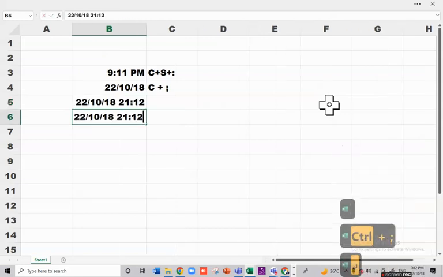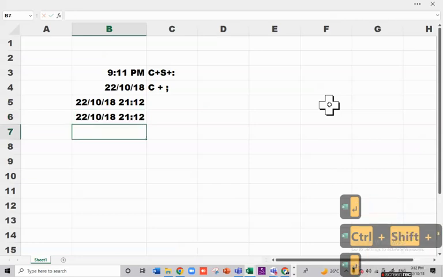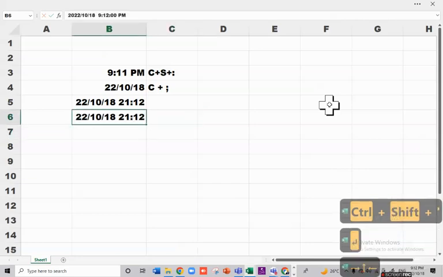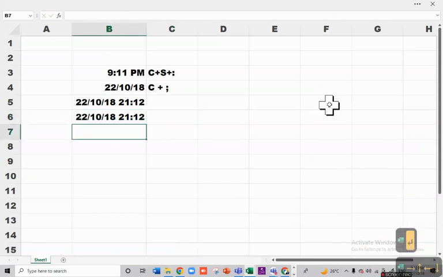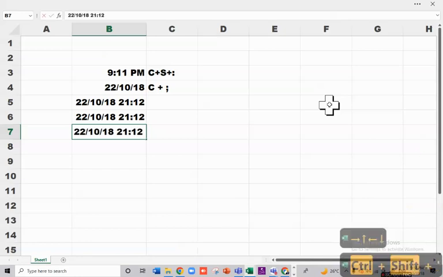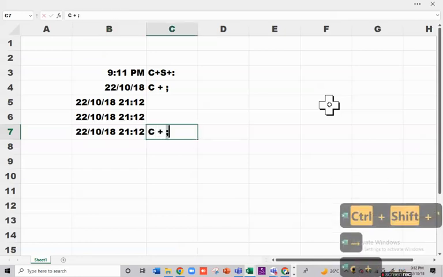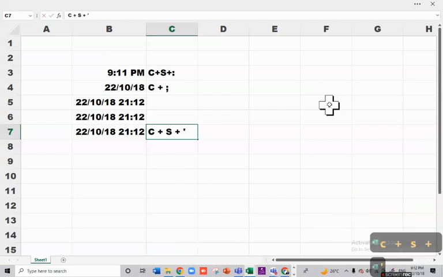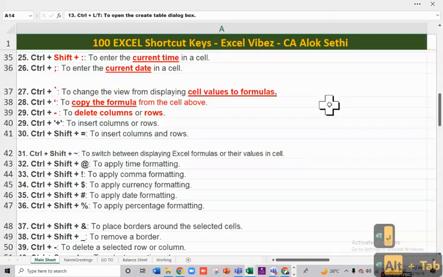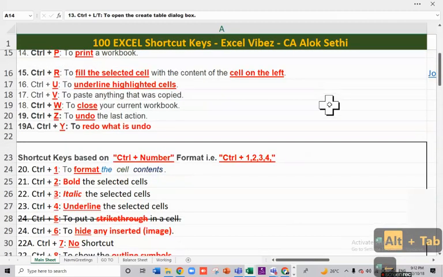And there is one more shortcut key if you want them together, Control plus Shift plus single colon, which is just towards the left of the Enter key. So these are the shortcut keys to insert date and time.